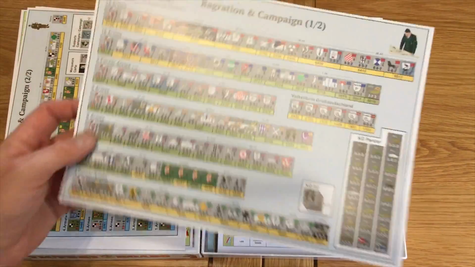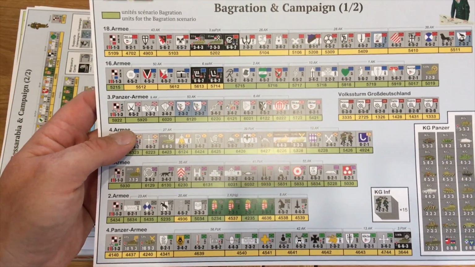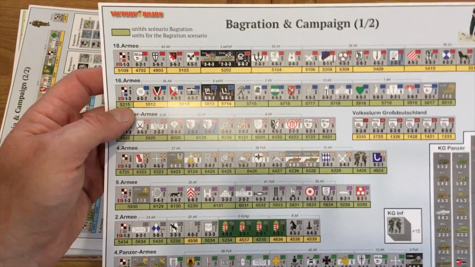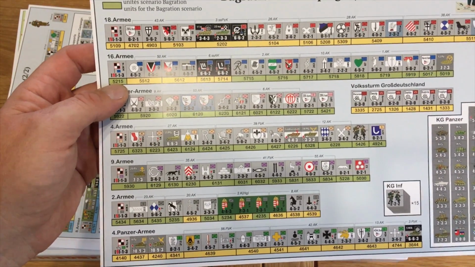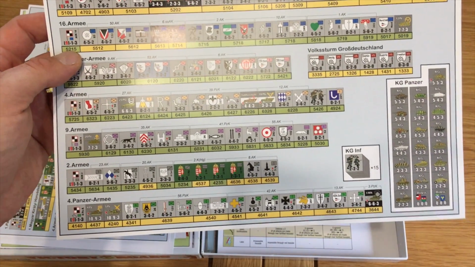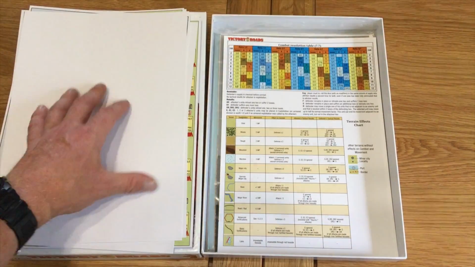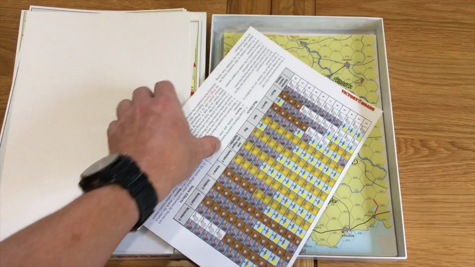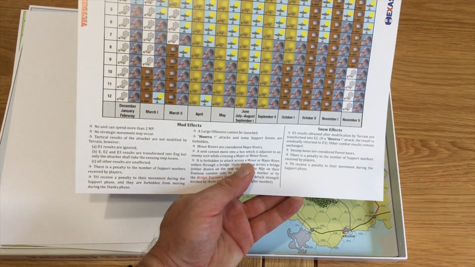I think the level of detail they've gone into and some of the research on divisional symbols is fantastic. I have just noticed there, Nordland, Waffen-SS are black. The Nordland sun wheel has become a cross within a circle. Perhaps I understand why they've done that. Got some of the later formations down there, Feldherrnhalle. Okay, combat resolution tables. Rather comprehensive weather table. And effects of mud.